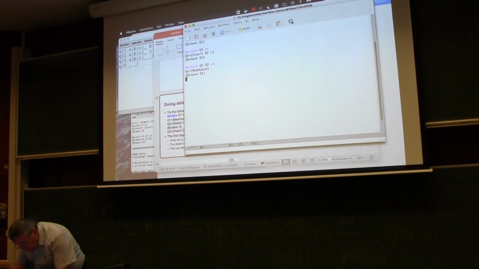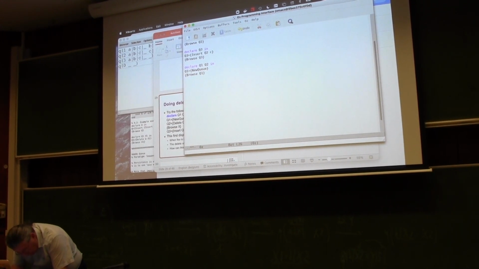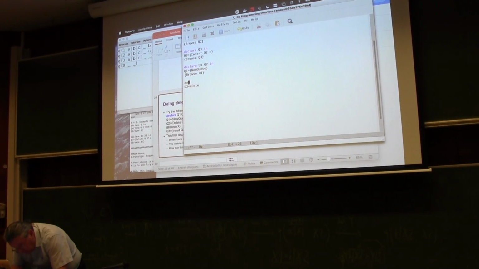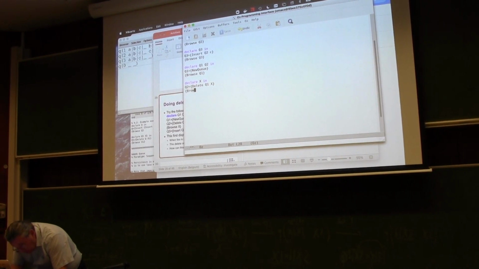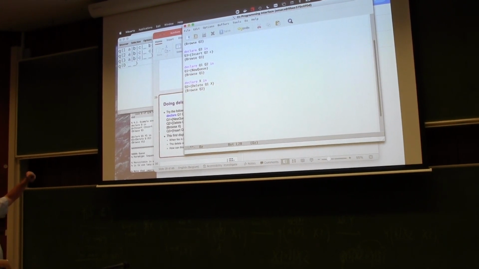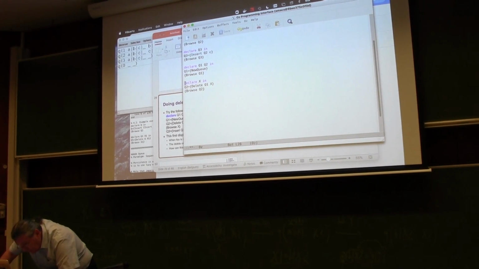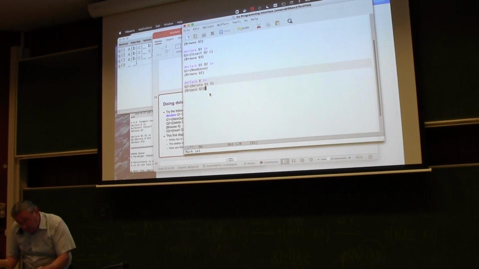And now I will do delete. Okay. I will do Q2 is equal to delete, but I need an X. I still don't know what the result is, so declare X in delete Q1 X. So what is going on here? I can delete, there's nothing in the queue, it's empty, and I will delete an element. But the delete is actually binding variables, so it's just going to work.